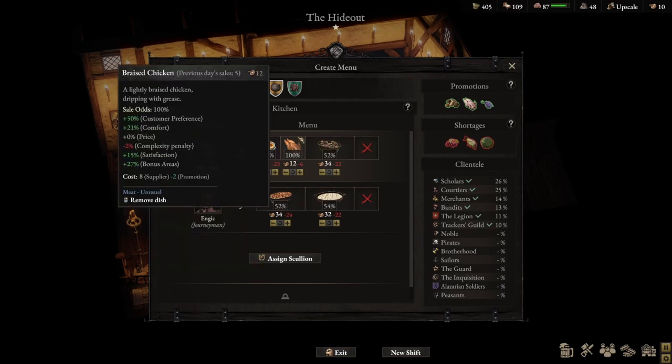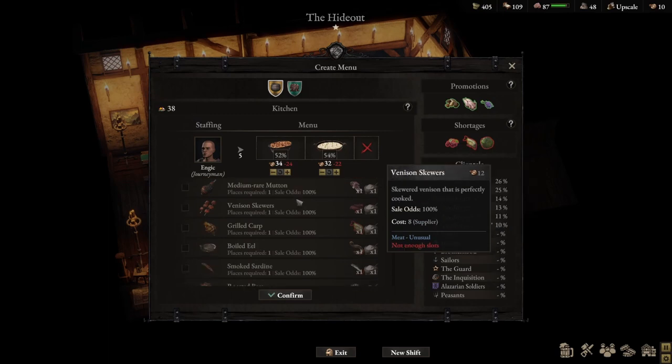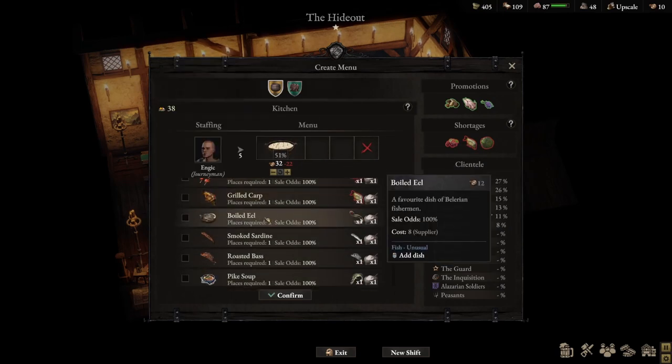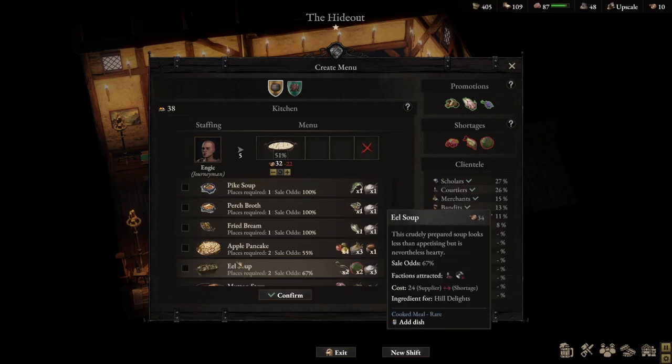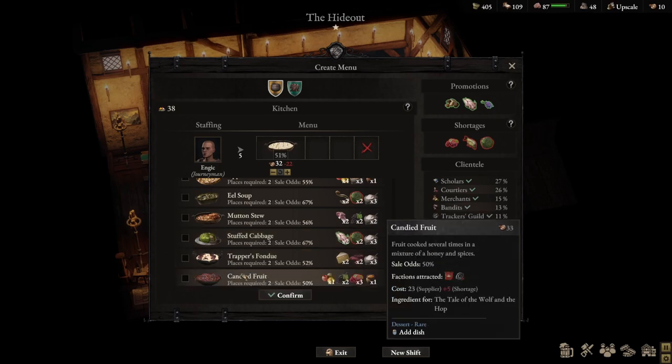And pork stew. This is a specialty. This is a cooked meal. Can you make something else that is not pork stew? Then that is a dessert that still serves the faction. Not this one. Mutton stew, nope. Triple fondue, nope. Candy fruit? Yes. There's a shortage, but I'm gonna do this.